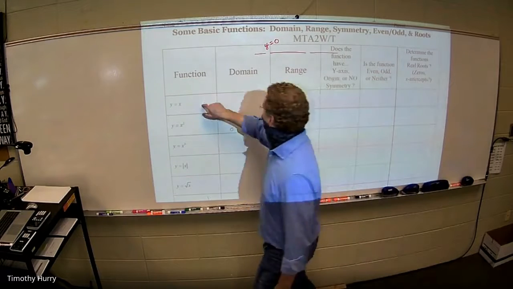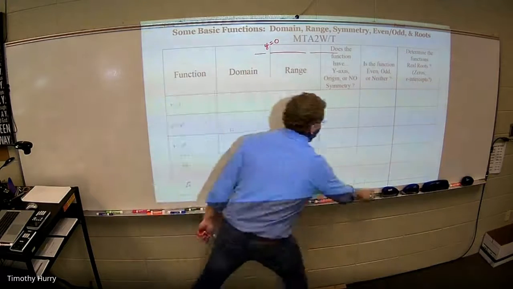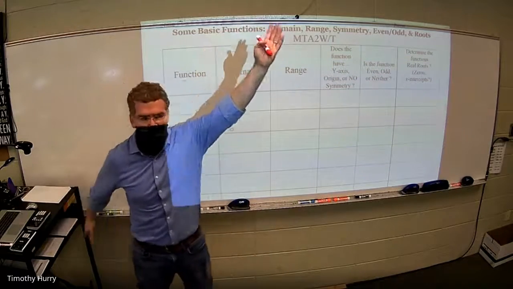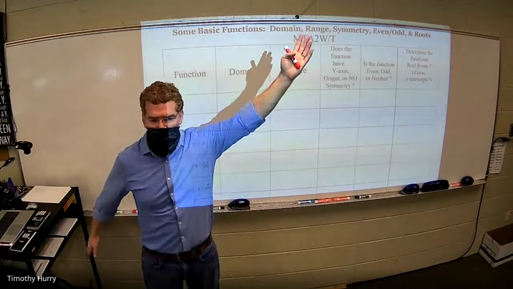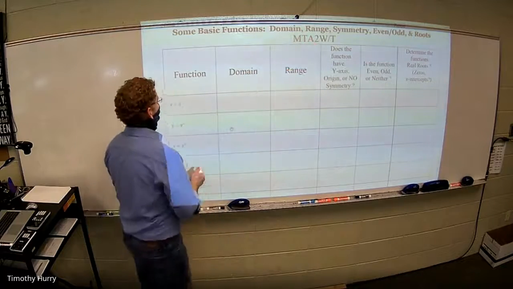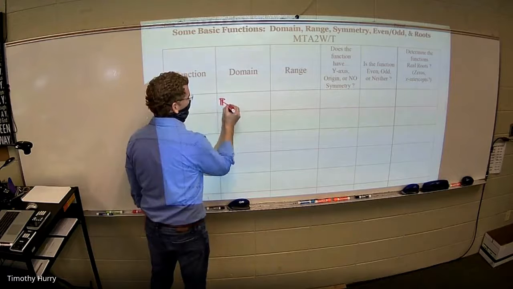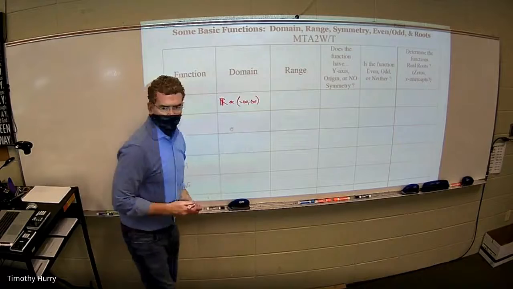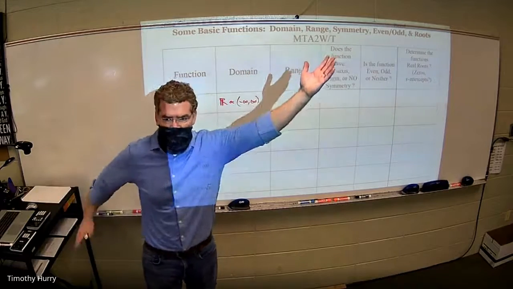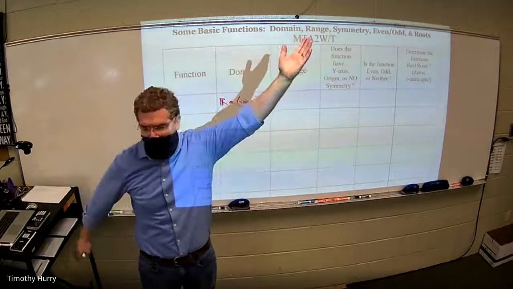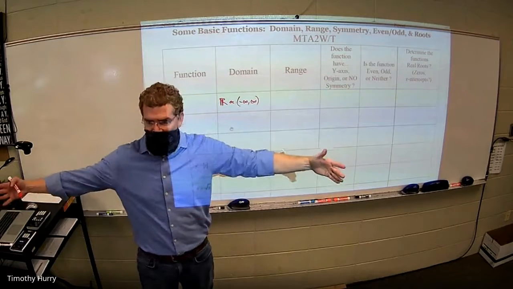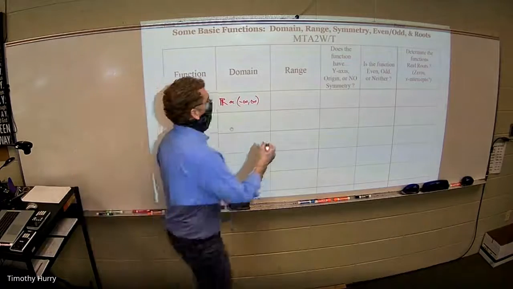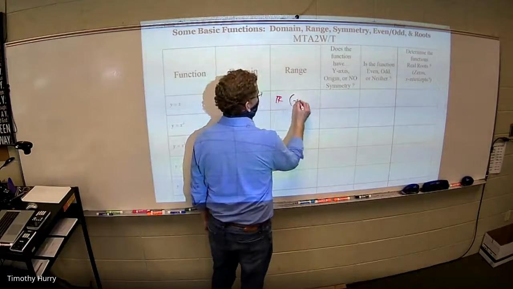Tell me the domain of the y equals x graph. What's the domain? All reals. You can write that funny R, which by the way looks something like this. It's like an R with 2 bars. Or you can write something like negative infinity to infinity. And I know that because you can see it going forever to the left and forever to the right. I know it looks diagonal, but it is moving left and right, isn't it? Okay, range. Also all reals. Again, negative infinity to positive infinity.